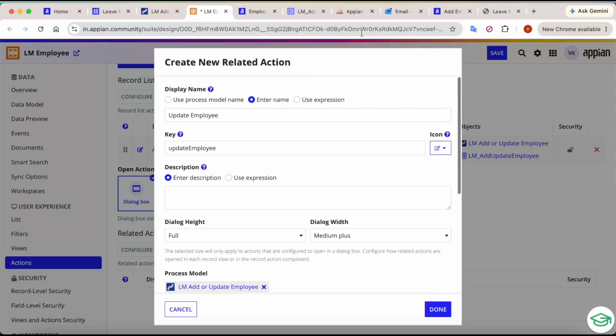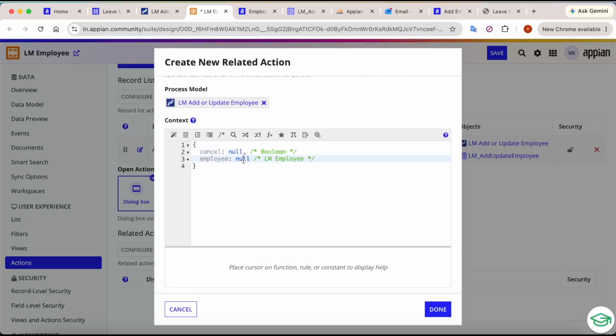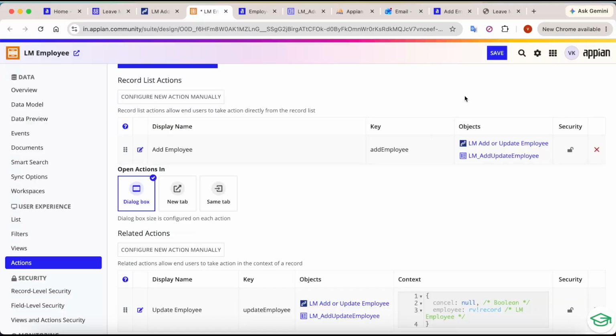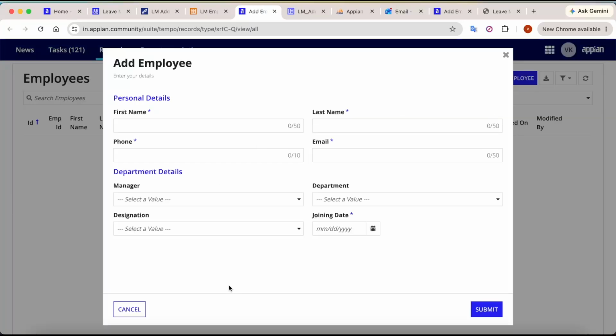The difference is that when you add an employee, you don't need to provide any context, but here you need to provide context. So let's add the RB Bank record right now, and click on save your changes. Once you have saved the data, you will be able to see the actions on the grid here. See, Add Employee. When you click on Add Employee, it opens like this. So now we can add the complete details here.